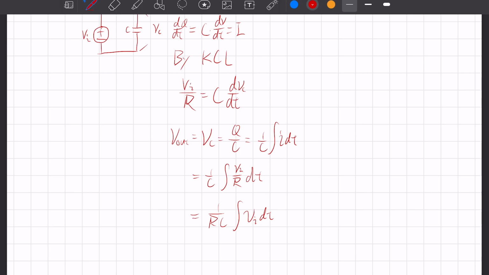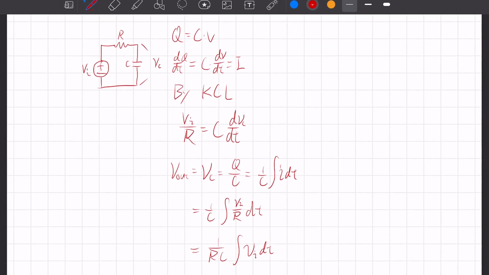By this derivation, you can get the following relationship. From this, we can see that the output terminal is the integration of the input terminal. Next, by theoretical calculation, it can be concluded that a square wave becomes a ramp wave after integration, so we can use this feature to measure time. We can set a threshold value, and as long as the signal reaches this value, the output will change.